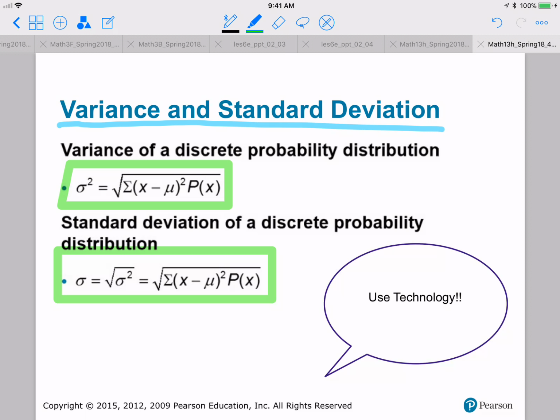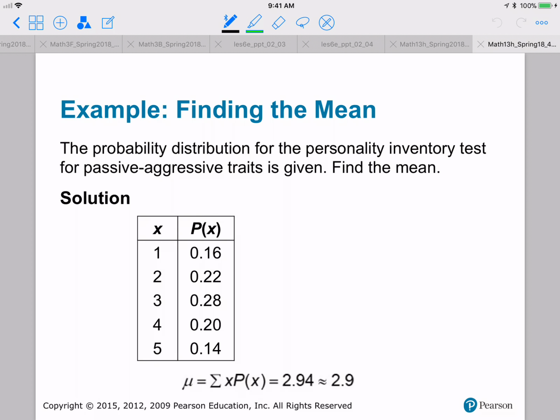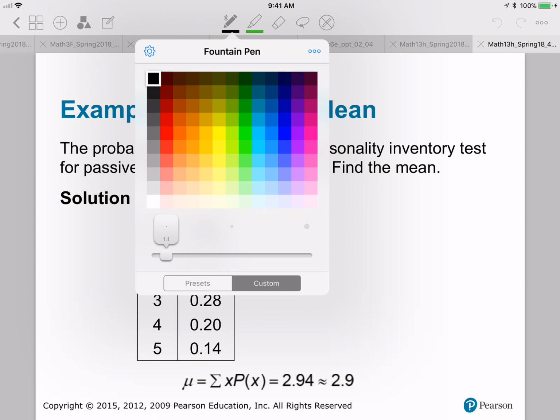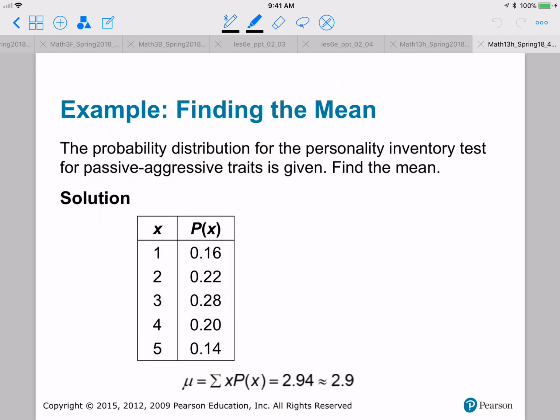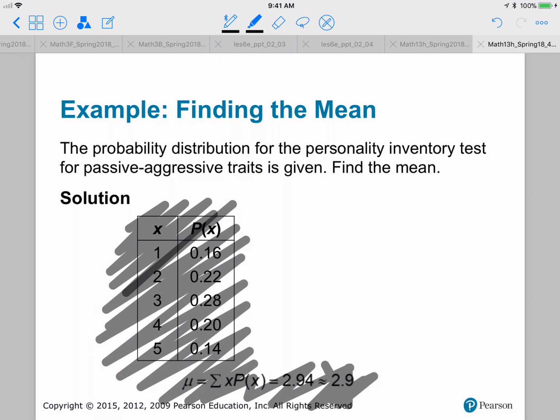Now, each of these formulas is very similar to the formula for the mean, variance, and standard deviation of grouped data. Okay? We are going to use technology. Essentially, we're going to use the lists on our calculators to allow us to compute these things without making charts and tables. So this is a formula. Basically, you add up the outcome times the probability that the outcome occurs, and that is the mean. Okay, let's do this example here for finding the mean. Oh, pretend like you don't see this. I should have blocked this out. It's not dark enough. Okay, so pretend you don't see this.